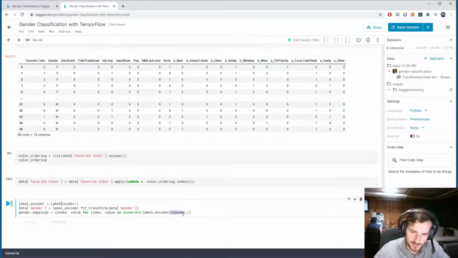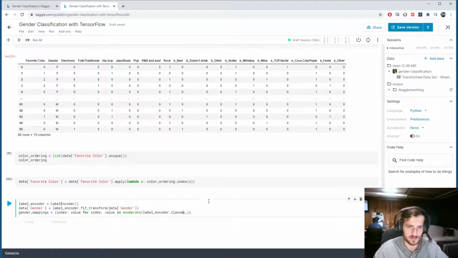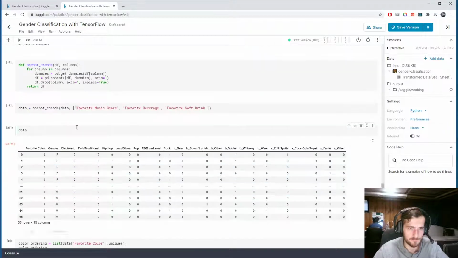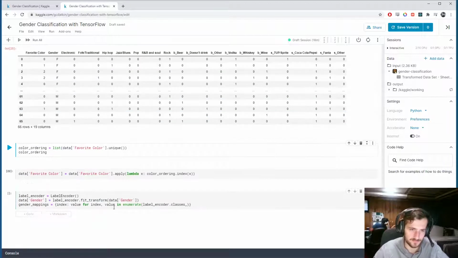And this is an attribute that comes with the label encoder object that will basically give us a list of the unique values in here in the order that it encoded them. So it's very similar to what we did before with color ordering.